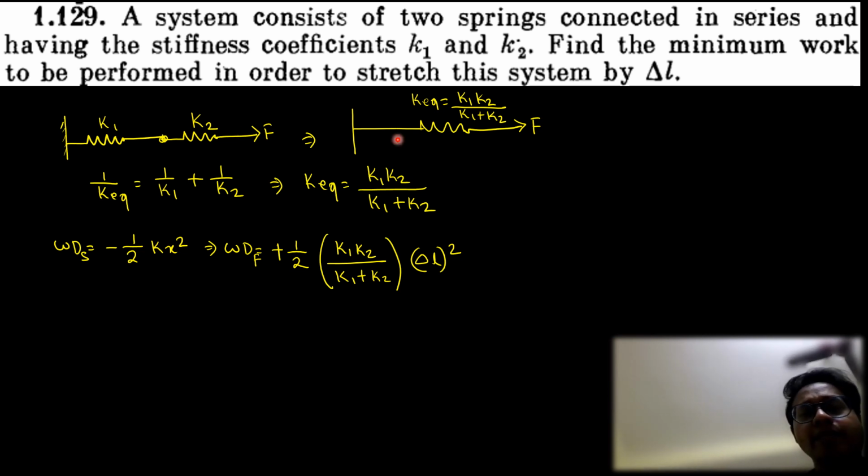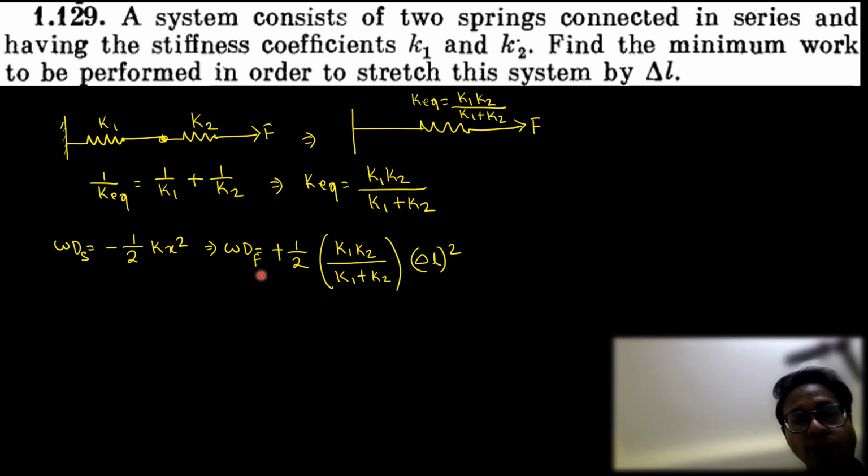Final kinetic energy minus initial kinetic energy is equal to 0, which is equal to the total work done by all the forces. And on this imaginary particle, what are the two forces doing work? First one is the spring, second one is the external force. So work done by spring force plus work done by external force is equal to 0. So if you know that work done by spring force is equal to minus half kx square, work done by external force would obviously be plus half kx square, okay, which is this value.